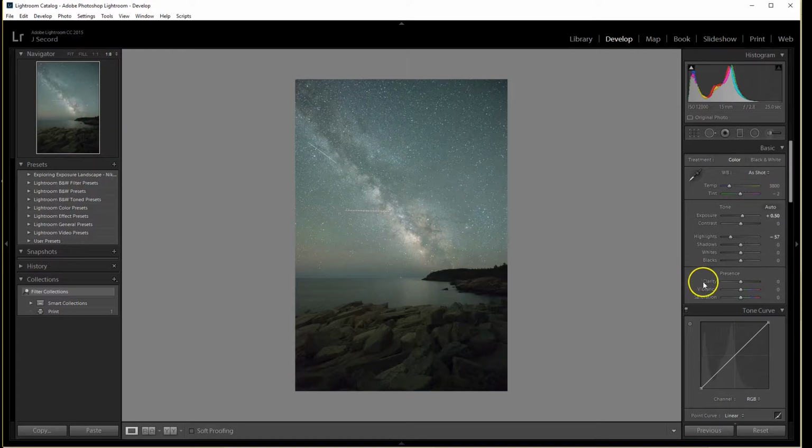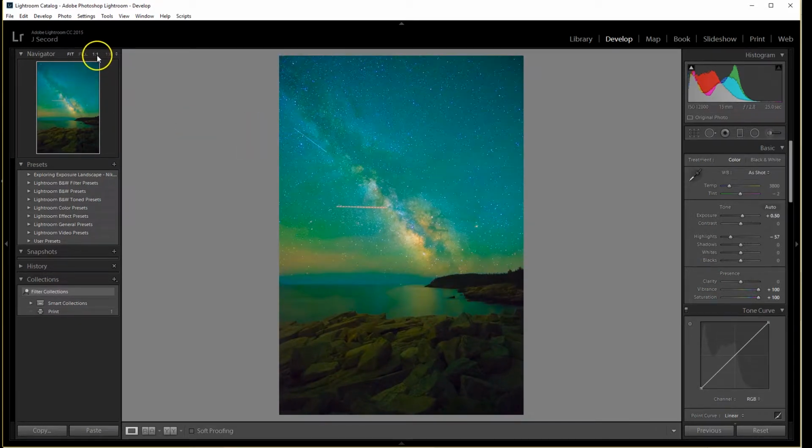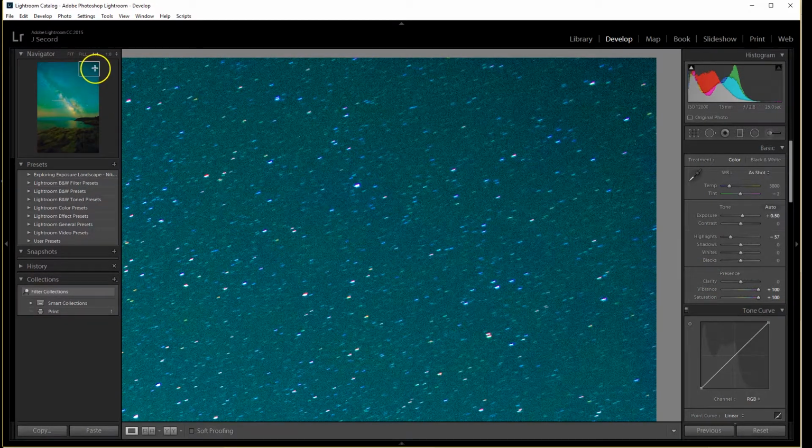Now, there's a few different ways you can set your white balance. Over time, you start to learn what you need as far as adjustments, but one thing you can do, and I went over this during the workshop, is just push your vibrance and your saturation to 100% and zoom into an area that doesn't really have much going on.